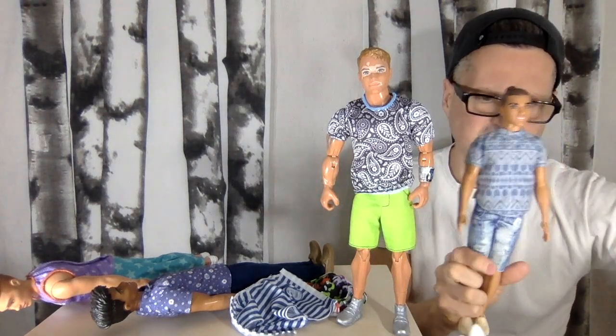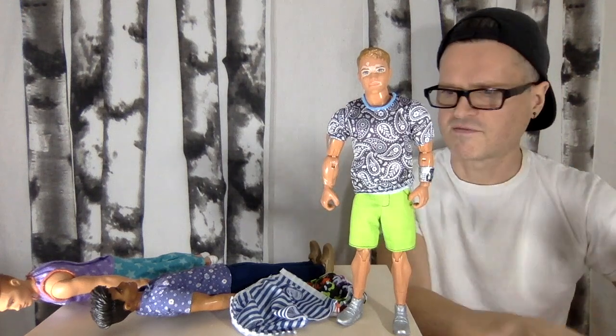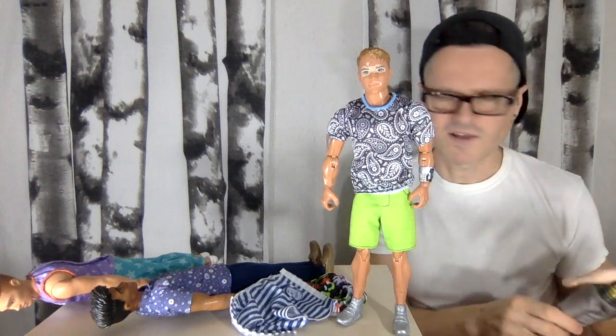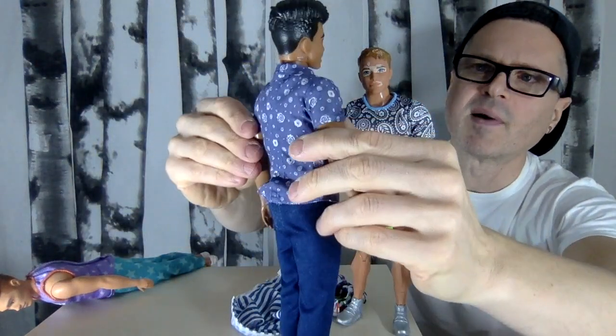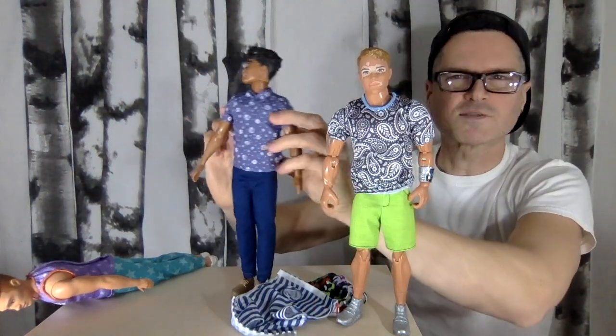I've tried on these shirts, so you're gonna have to take my word for it. None of them fit on. Did one of them? I think one of them I could get on the body, but I couldn't do it up. You know what, this one maybe.